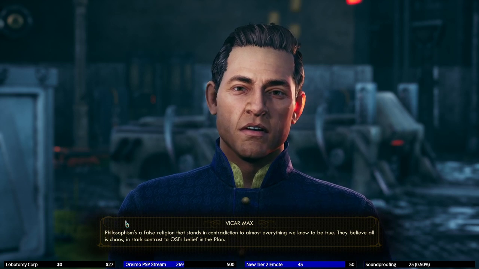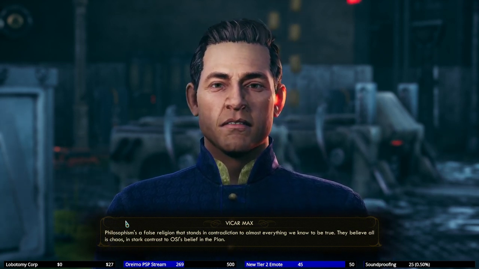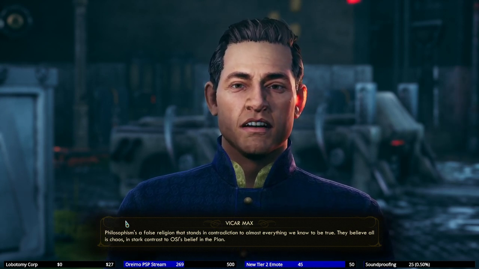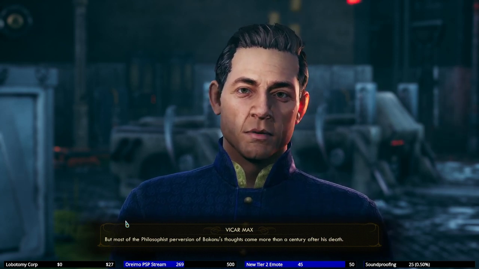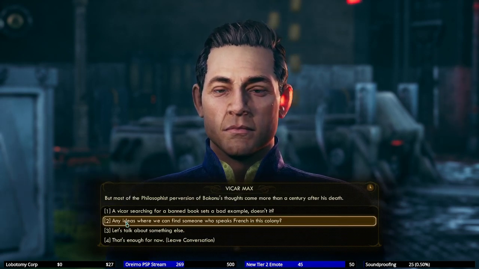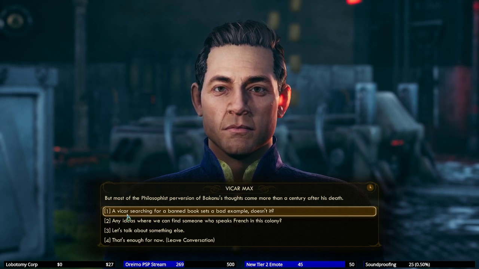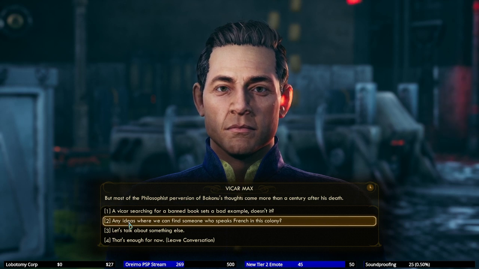Philosophism's a false religion that stands in contradiction to almost everything we know to be true. They believe all is chaos, in stark contrast to OSI's belief in the plan. But most of the philosophist perversion of Bakonu's thoughts came more than a century after his death. I see. A vicar searching for a banned book sets a bad example, doesn't it? Any idea where we can find someone who speaks French in this colony?